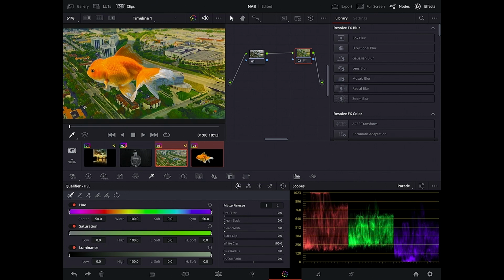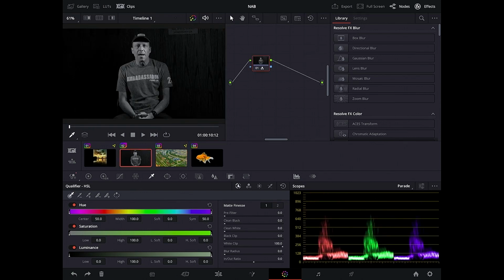So, I mean, this is a real basic composite in here. Obviously, we have Fusion, and we have so much more. I didn't even get into the sky replacement node, the beauty nodes, the face detect. Like, if you're doing beauty work with people, right? Here's a guy, right? He needs some beauty work. We definitely need to get into his face.